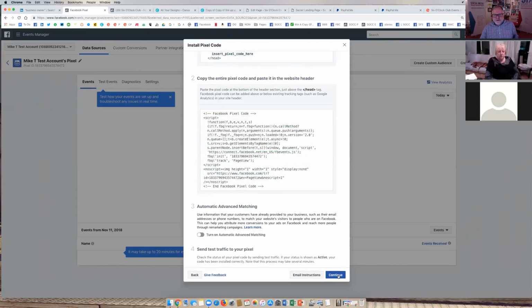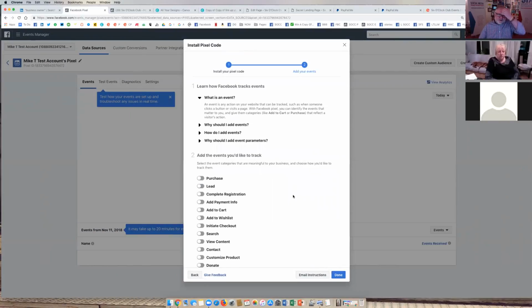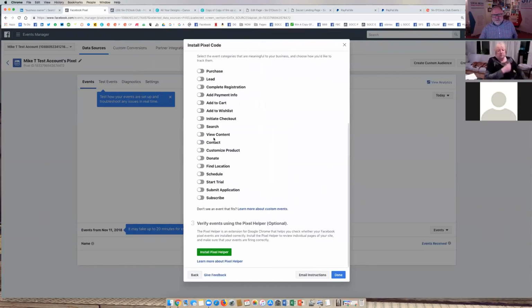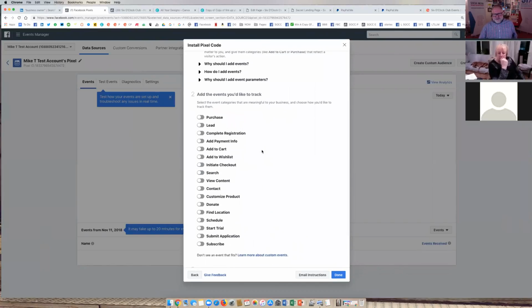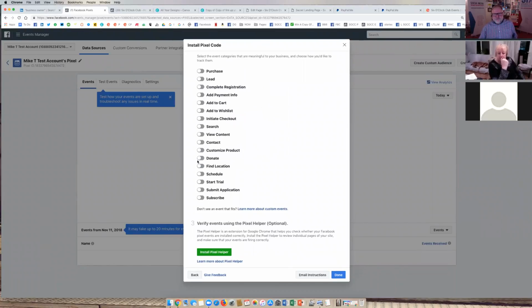We're going to continue. I'm not going to start showing you all of this bit here. This is what's called the events. This gets much more complicated, and this is the kind of stuff that we cover in training as well, and I can't cover everything even in a full day. But this is what's called event parameters. So this would actually specify, did people click a button, add to cart? Did they go to the checkout?